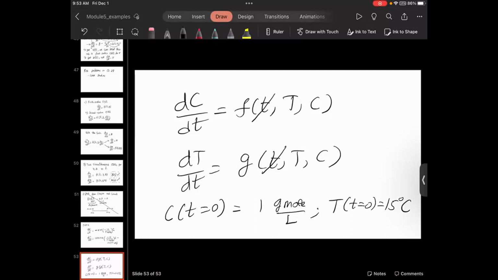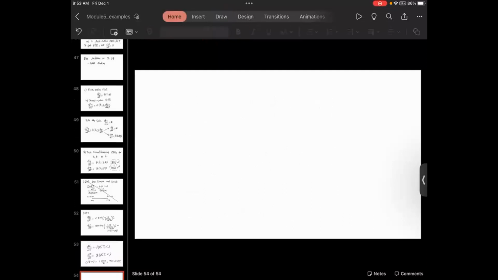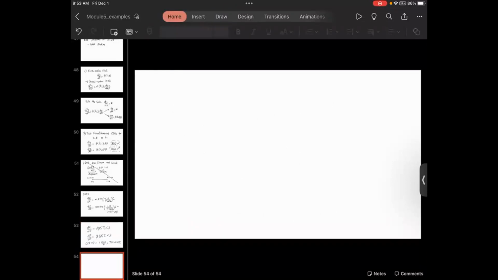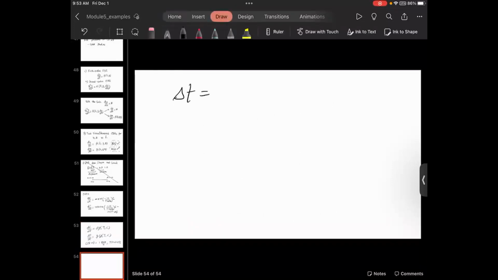Now, don't be scared. It's not for all of time that you are asked to do. In the exam, I won't ask you for more than maybe 2 or 3, usually 2. That is, if you have time 0, 1 time step, 1 more time step. That's it. So let's think about what time step we want to use. I'll usually give the time step in the exam. For now, we'll do this with a 0.5 second time step.